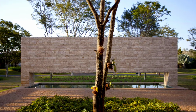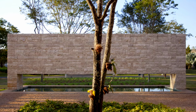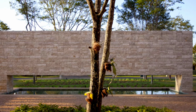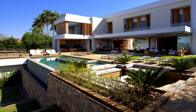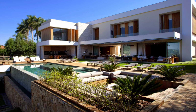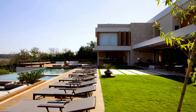The architecture prioritized two frontal bulks covered in stone. The lower one, over a water mirror, acts like a great hollow screen, empty beneath, where a water cascade flows. The main body of the house has a huge central living room, with views to all of the gardens, the frontal one, the swimming pool and the gourmet area, as well as through the horizontal opening in the great fireplace of the home theater room.